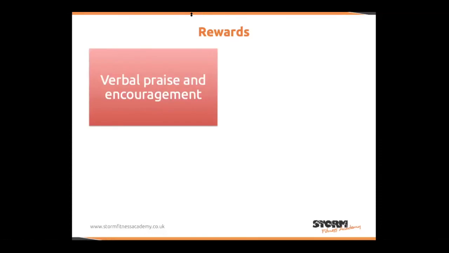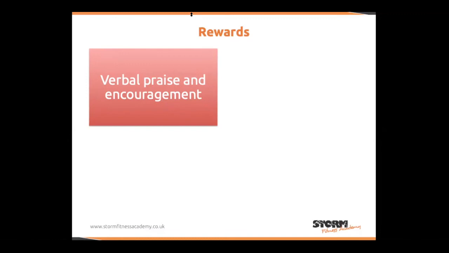So one of the things at an absolute basic level, you guys will need to do is verbally praise and encourage. From a gym instructor's point of view, you've got tons of customers under your supervision. So it's quite difficult to systemize a way that you can remember to verbally praise and encourage everybody, other than just keep having conversations with people. And if you need to write stuff down and keep notes, then do that.